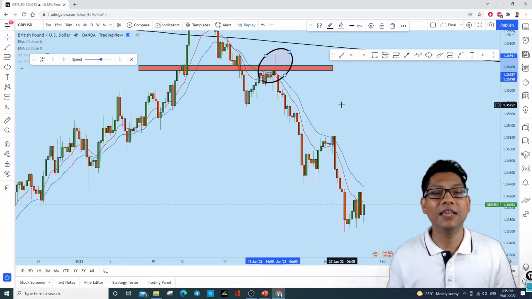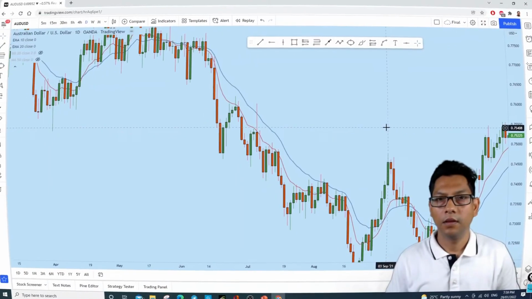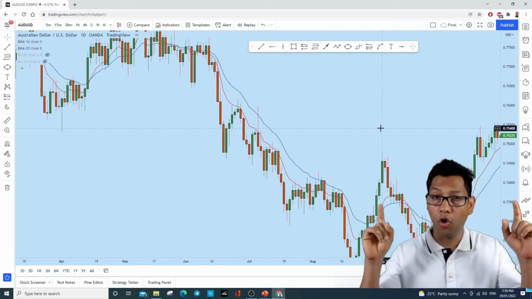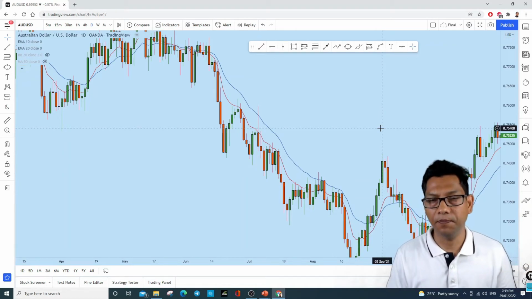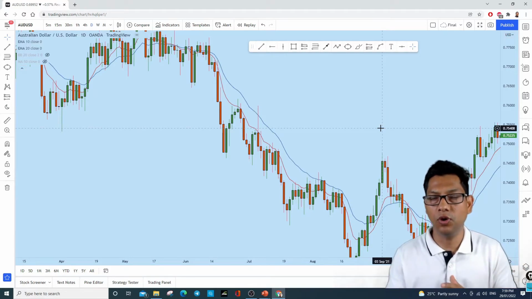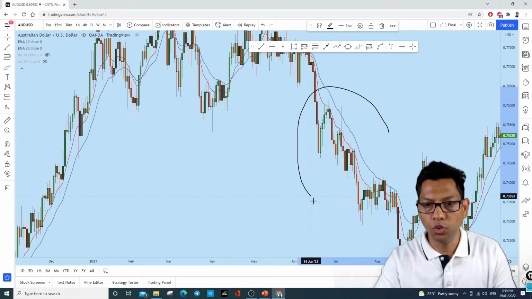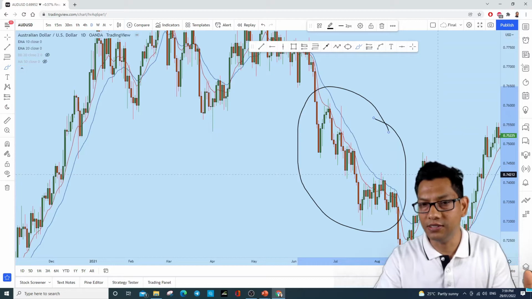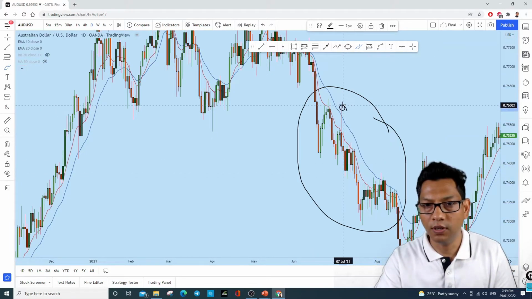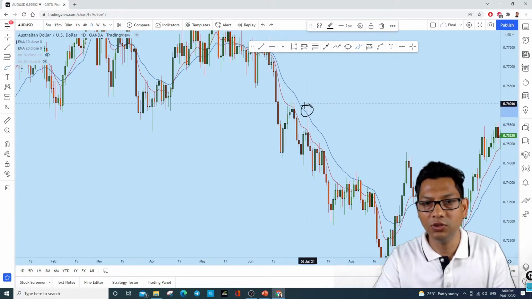Now let's see another example where you will find a perfect trade setup. Okay guys, let's see this example on Aussie dollar on the daily time frame. Let's see this proper trade setup, and then we will find out the criteria and see how it fits a perfect trade setup. If I tell you in this zone which candle catches your eyes, it's clearly this one. Even a new trader can spot this trade signal. So that is what we call a perfect trade setup.